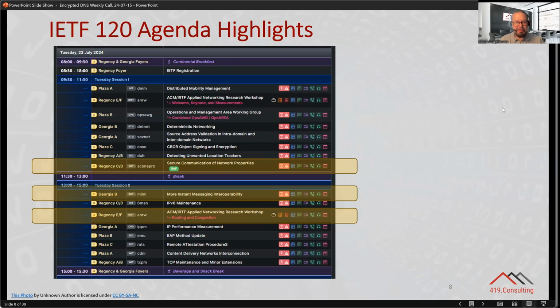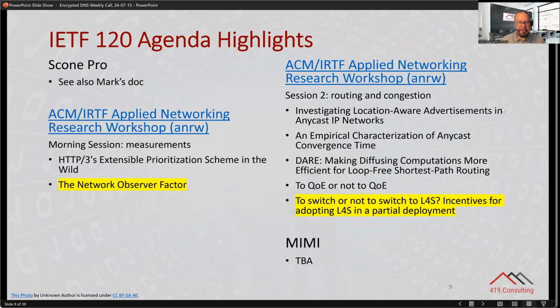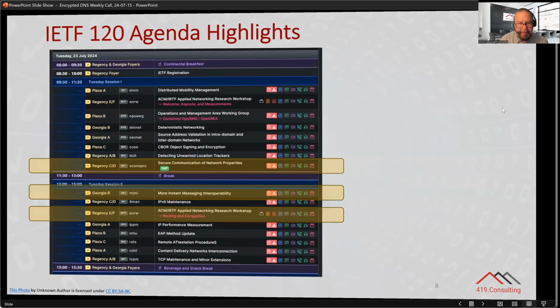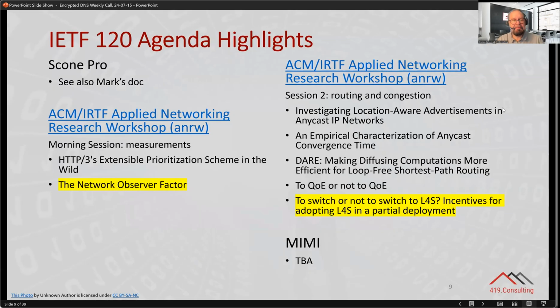straight into the first 2 sessions on Tuesday, which is the Secure Communications and Network Properties BOF, MIMI, and one of the applied networking research workshops. So just putting those up. Make sure I got the right page there. Oh yeah, that's right. Sorry. Yeah, so SCONE PRO, as I said, had a look at Mark's document. There isn't an agenda published for that yet, but Mark's put together some useful context for that BOF. So as I mentioned at the start of the call, it's well worthwhile looking at that.